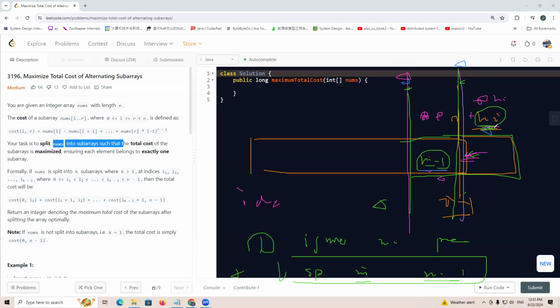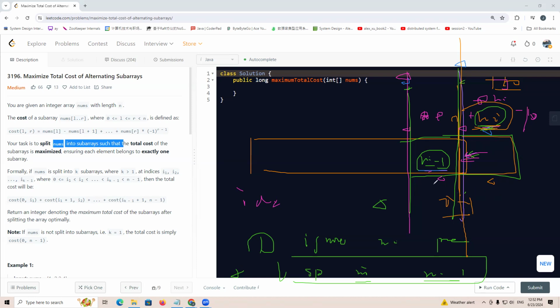So when should we choose before nums i versus before nums i-1? If nums i is a positive number, for example positive 10, the optimal way to increase the total cost is to have a separator before nums i, so that we always add this number and the total always increases. If it is a negative number, for example -10, we have two cases: separate here or separate here, and we take the maximum of these two.